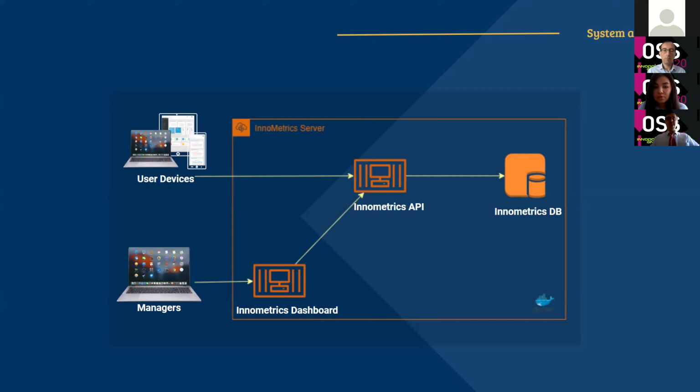The Inometrics dashboard is a web system focused on providing graphically the information obtained from the analysis of the data collected. This data is to be presented to managers mainly for decision-making processes. And the Inometrics database component: the data captured by the different data collection components will be stored in this central repository, which will later be transformed by the analysis service.